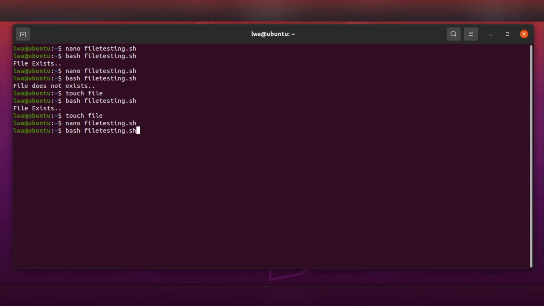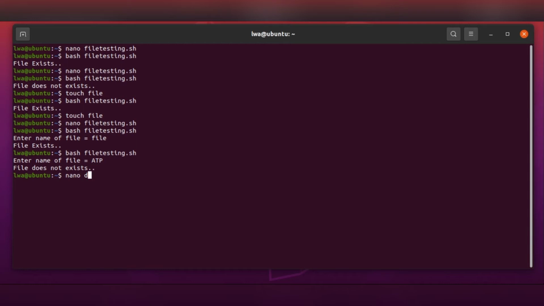Now when we execute the bash file, it will ask the user to input the name of the file. When we enter the name of the file as file and press enter, as the file exists, it is printing exists. When we enter the name of a file which does not exist, it will print the file does not exist.